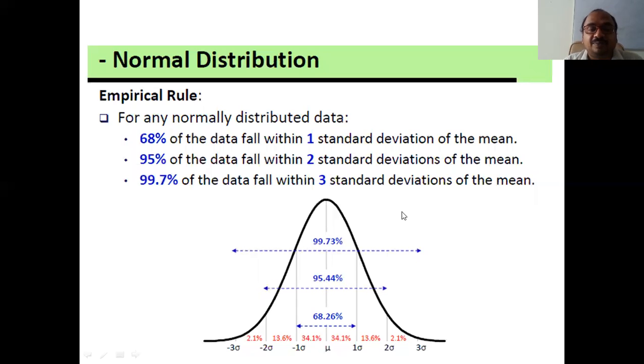Yes, these points are important. I have told you 68 percent, 68.3 or 68.26, this comes under the first category. Zone 2, 95 percent, and 99.7 within the third standard deviation of the mean. Within one standard deviation of the mean, two standard deviations, three standard deviations, and I have already told you up to 6 standard deviations, the curve will be extended.